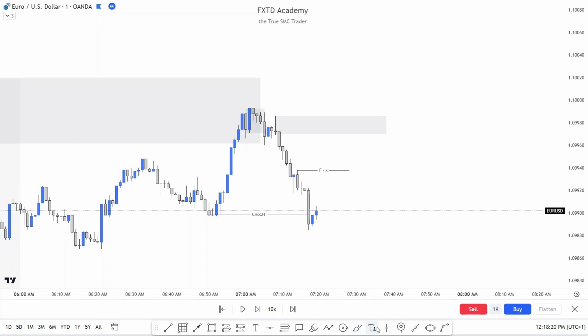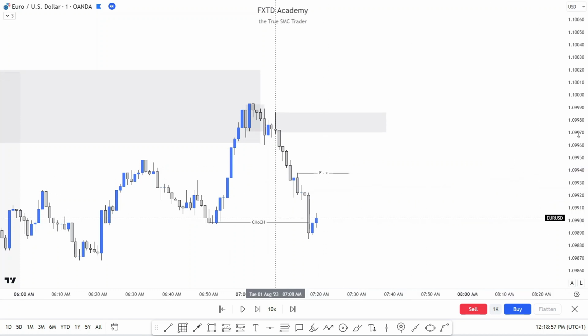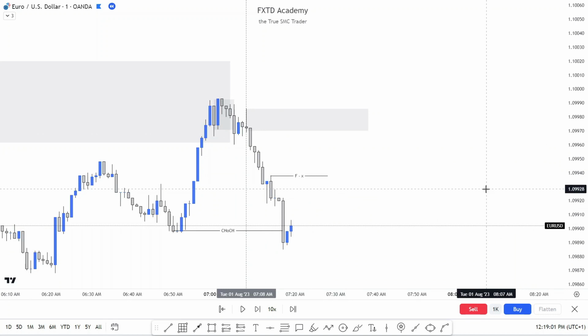Now I want to point out something to you guys. I'm going to use this tool. You can see the time. This is 7:08 a.m. Most of the time this will work, but you must have an understanding of how this works generally, because if you don't understand this, it will be difficult for you to have proper engagement on the chart. This is very, very important, because it is one thing that will help you structure things out.